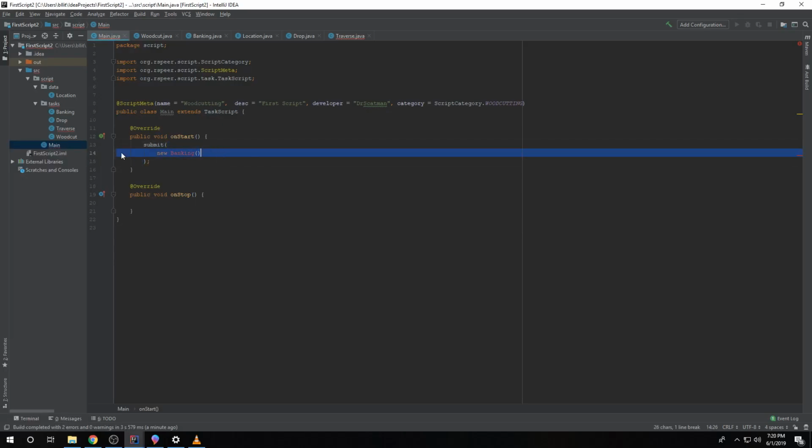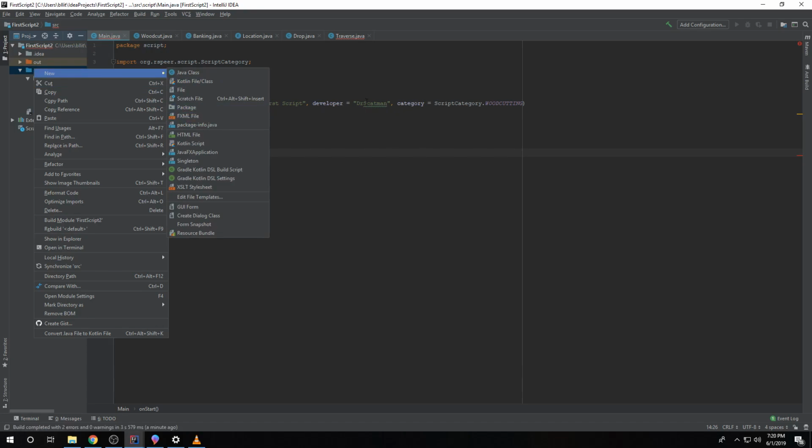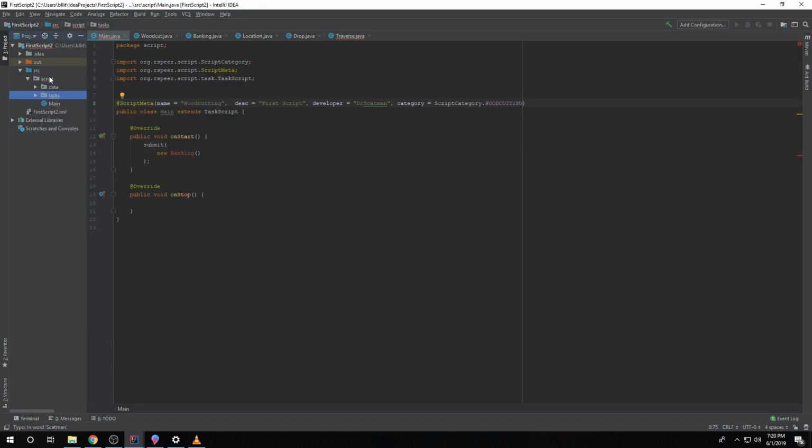Alright, so I apologize, but I forgot a simple step in the beginning where I have a package right off a source called script, and inside script is going to contain both the data, the tasks, and the main package, so that they're all within the same package and they can all access each other statically. That was a simple mistake on my part, but you guys should just be able to right-click source, new Java package, and drag your tasks into it, your data into it, and your main into it. And you may have to redo your imports, not sure, but it shouldn't be that difficult.